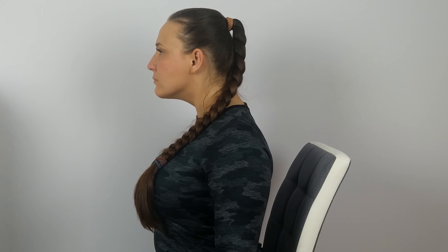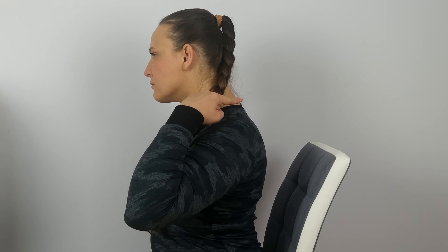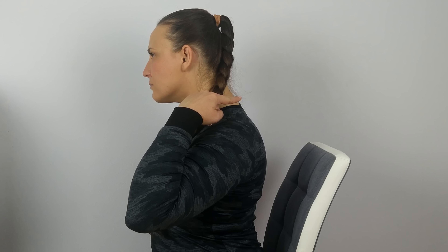Let's do a simple test so you can feel it yourself. Sit casually, bend over and put your shoulders forward. Now stick your chin forward. You can do it without much pain or discomfort. Now pull your shoulder blades down to your spine, open your chest and turn your palms outward. Now try to stick your chin out. You will immediately feel that the possibility of movement is much smaller and that you feel a pulling in the area of the shoulder blade and the upper thoracic spine. So you can feel that there are muscles in your body that, if you strengthen them, will prevent your head from moving too much forward.